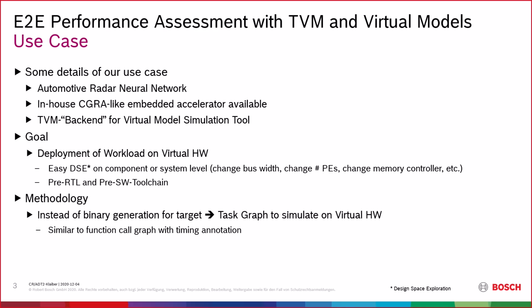Therefore, we built a TVM backend that we can hook up with virtual model simulation tools. The goal here is we can tweak the state space of the hardware device, for example, changing the number of processing elements, changing the bus width, or changing the internal memory sizes. And therefore, it's possible to give a performance estimation prior to RTL implementation and prior to building an entire toolchain.